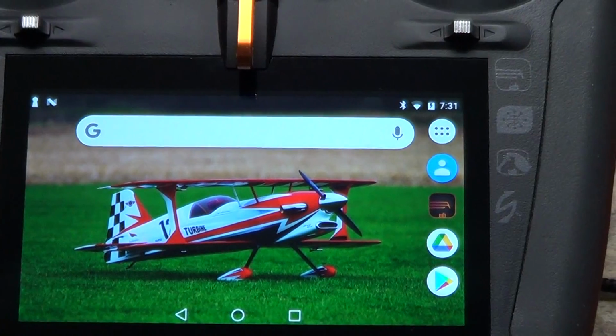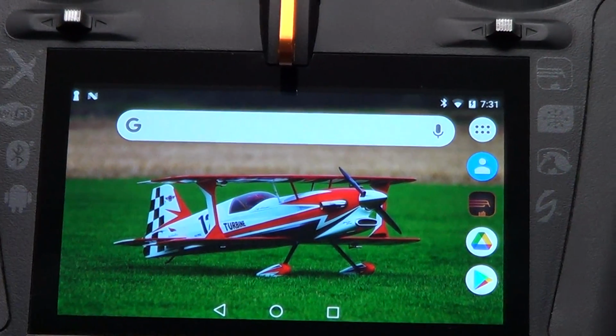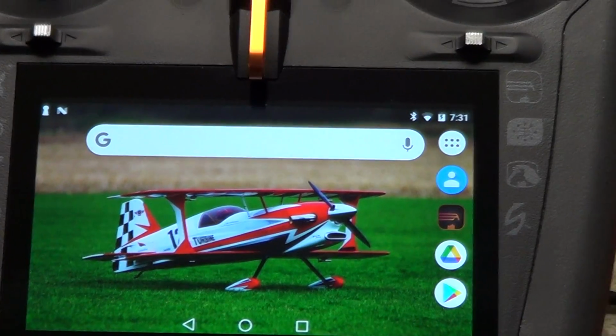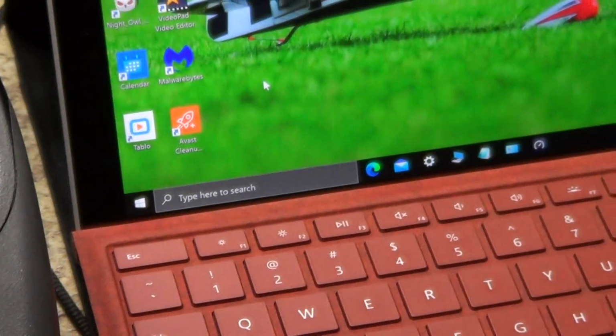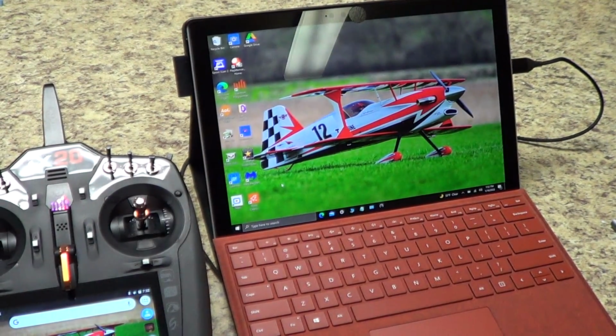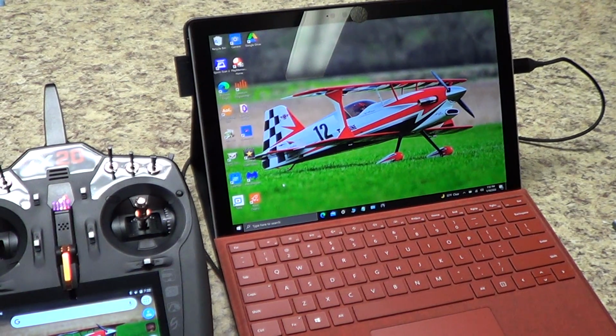I'm just going to zoom in here to our radio and show you what you've got to do. First of all, I've got the USB cord plugged in to my radio, and I've got the USB cord plugged into, this is a Surface Pro, but it's a Windows 10 computer. Plug it all in, let the computer do the driver thing. It'll show in your right hand corner of your computer that it's setting up drivers, basically, to get ready to talk to your iX-20 radio.